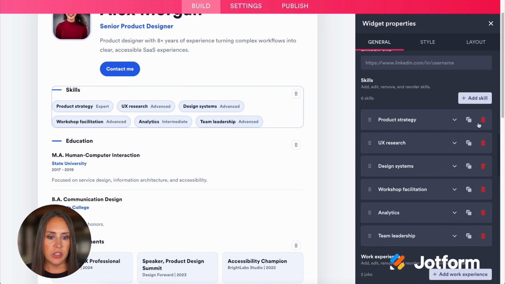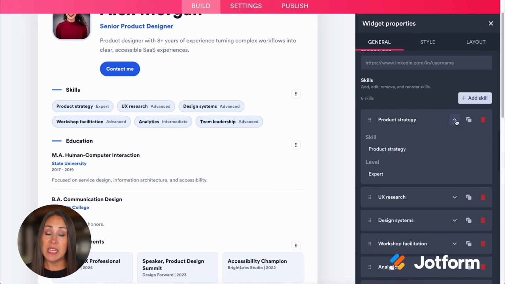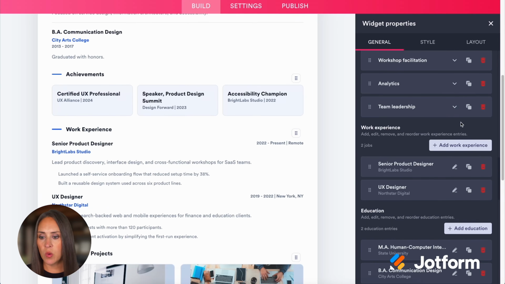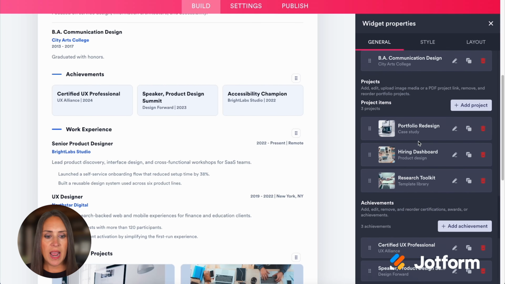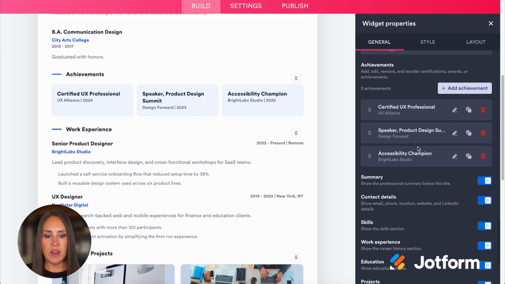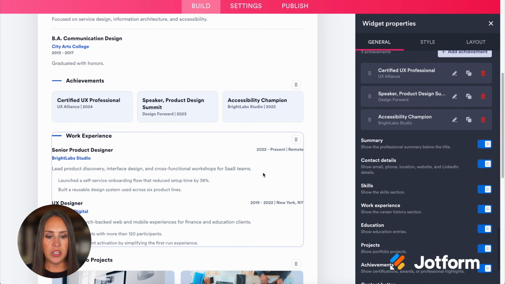So if we come down here to this drop down, we can choose what that skill is and what is our level. Are we an expert? Are we intermediate? We get to choose what that looks like. We have our work experience right down here. You can add in all of this. You can even add in some projects, including achievements.